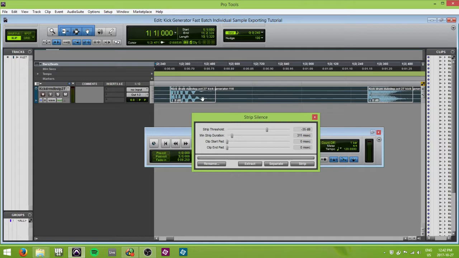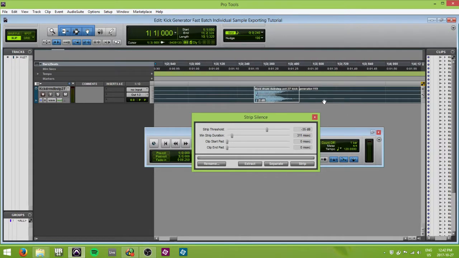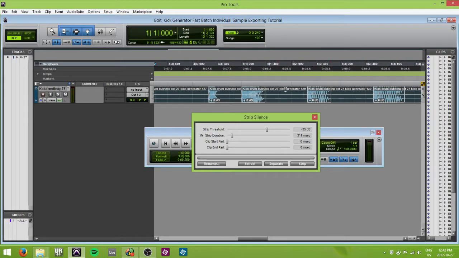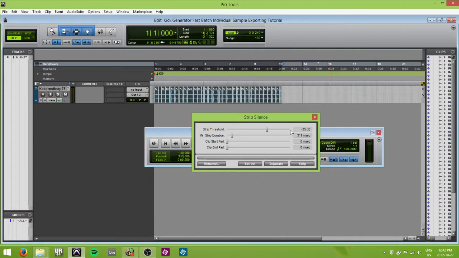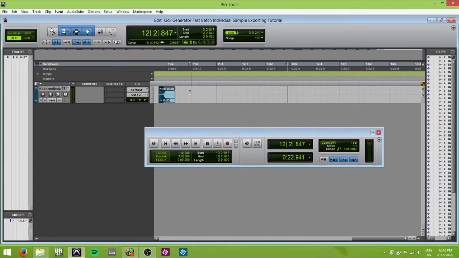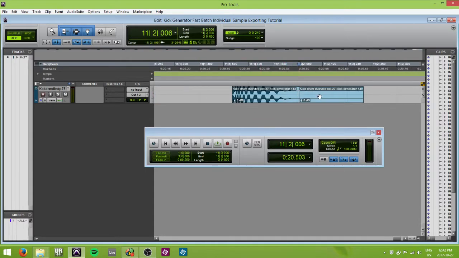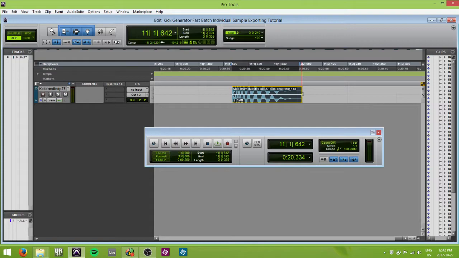You don't want to cut too much of the waveform out. And even if there's a little click, let's say at the end, we're going to be fading it anyway, so it doesn't matter too much. It's not perfect. Sometimes you'll have to manually edit some of them. But right now it's looking pretty good. Yeah, I'm pretty happy with that. So stripped silence like that. Like I said, you'll have one or two rebellious little guys.